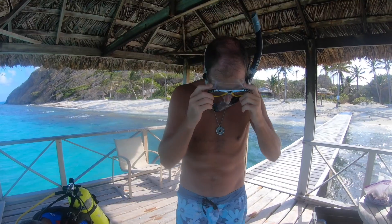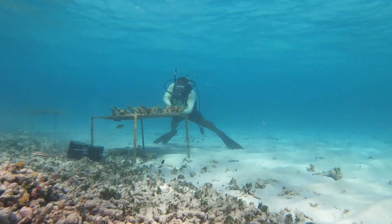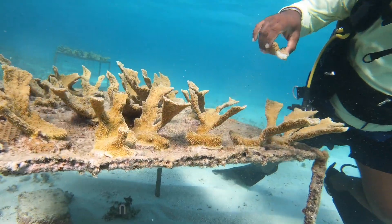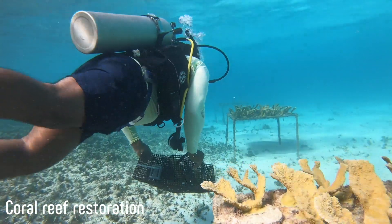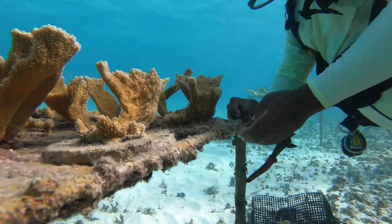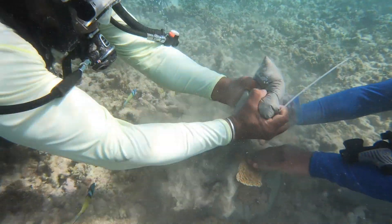Today we are anchored in Fatih, St. Vincent — a private island located 40 miles south of St. Vincent in the Grenadine Islands. You're welcome to join us on an amazing expedition. We're going to go underwater and see a coral reef planting. There's Eugene and his buddy apparently planting coral — we'll join him in a second.